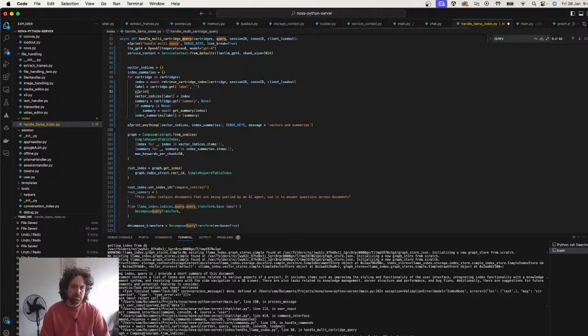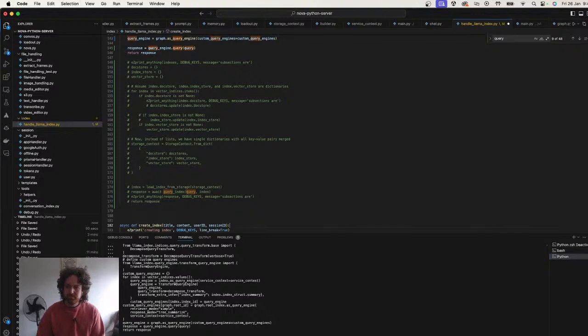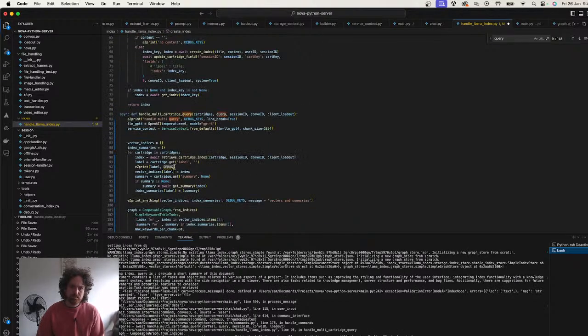Maybe I'll just check what that label is actually. Easy print label, debug keys, message, returned label.